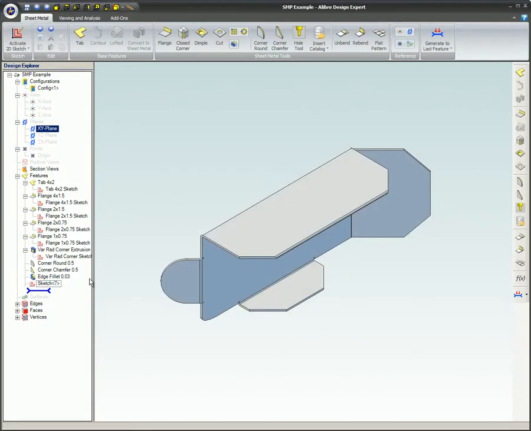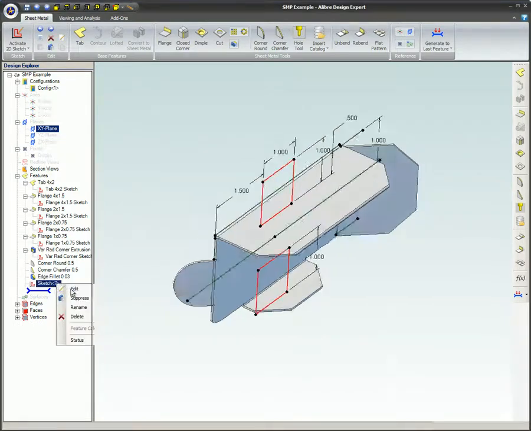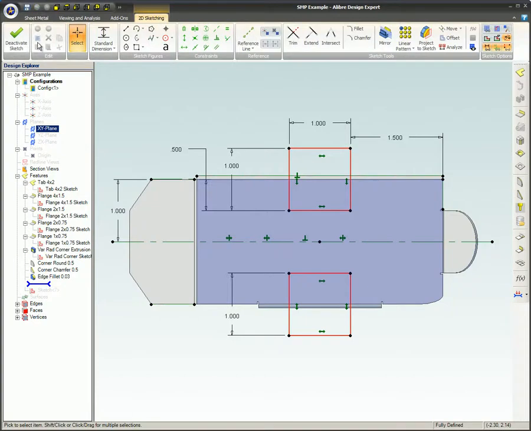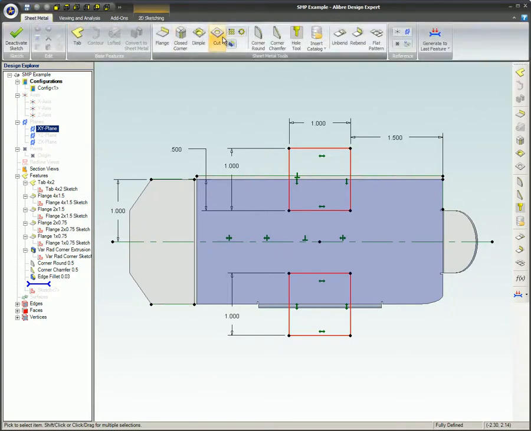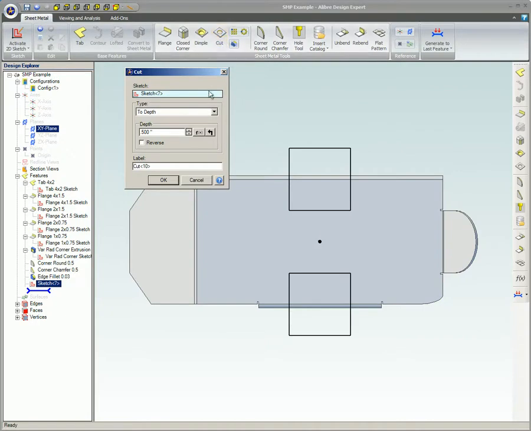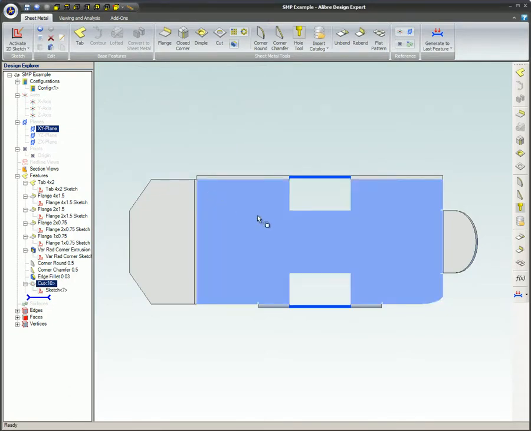If you need a corresponding cut on another flange, you can constrain another sketch to this feature and make an additional cut. In this example, we have a reference line running down the center of the length of the tab. A symmetric constraint based on this center line keeps the two sketches symmetrical about this center line. Using the To Depth cut type for this example, and using a depth value of 1/2 inch, yields this result.